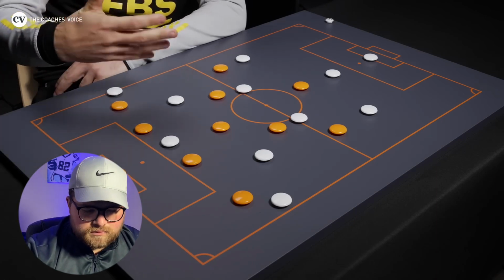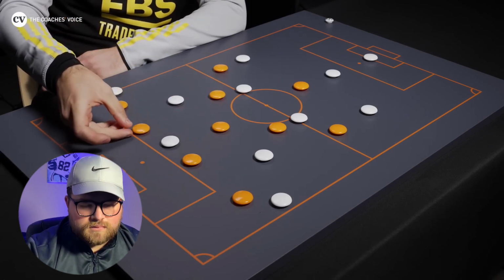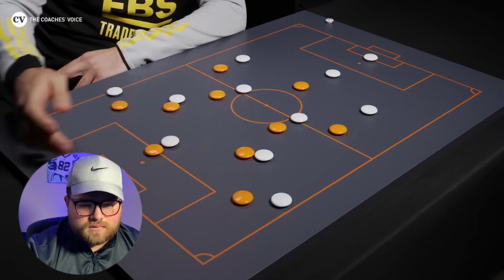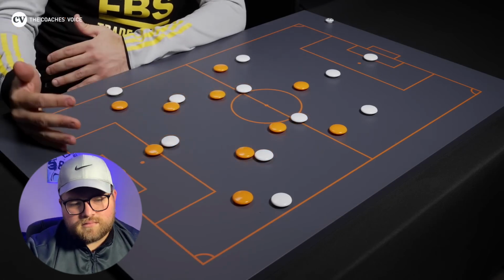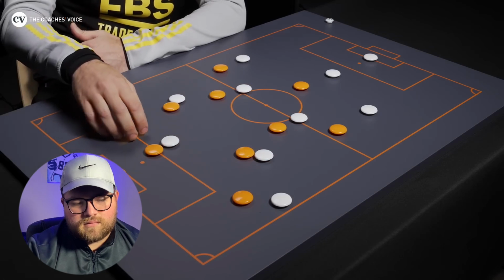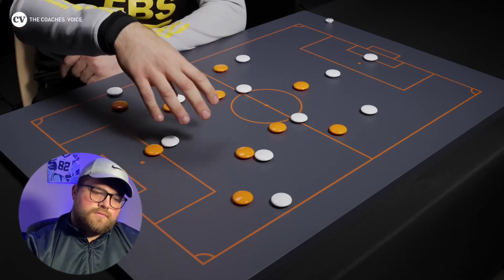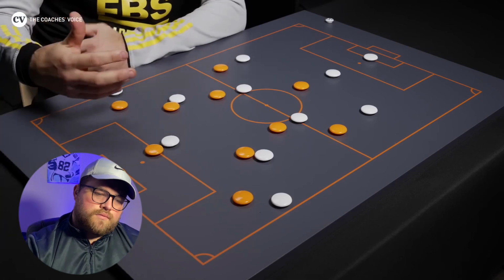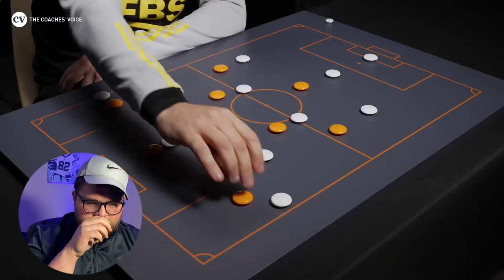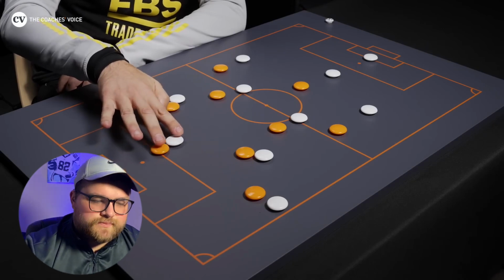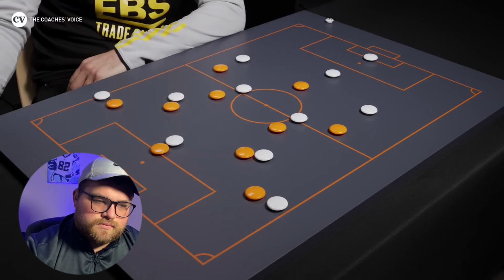The opponent can do 4-4, jumping with one of the central defenders. So in this case, he can come here, and he can come here, and we are 5 against 5 in the middle. But this is also a benefit for us because, first of all, we are moving one central defender out from his position, and also because we are, as you can see, man-to-man. That for the opponent is good because they can be more aggressive, but at the same time for us it can be good because we are 1v1 against the winger on both sides. We are 1v1 against the number 9, and we are 4 against 4 in the middle, bringing the central defender out of his position. That is never easy for a central defender.